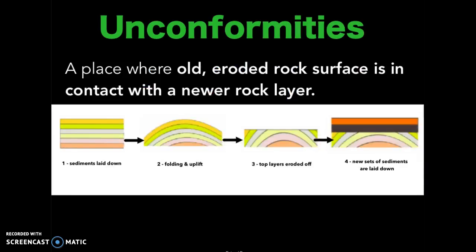The last word that might be new to you is called an unconformity. And what that is, if you look over here in picture one, is you have all of these layers were laid down nicely. So over time, sediment has been layered down. It's nice and neat. We know that the plates shift and the land moves. So over time, let's just say it began to fold. Okay, so I had this bend in it. Then let's say over time, because it was constantly being eroded away, a bunch of the layers disappeared. Okay, so we're just going to get rid of that first part. Eventually, over time, a new layer might be put down.